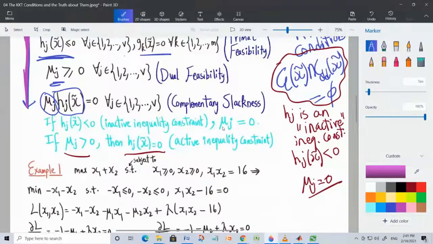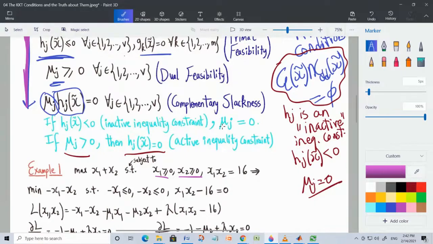Let's use the KKT conditions to solve this problem. x1 plus x2 we want to maximize subject to those constraints. First order of business is to put our objective and our constraints in the standard form. In the standard form, we minimize the function, and so it's easy. If you want to maximize a function, this is equivalent to minimizing the negative of the function. And the standard form for the inequality constraints is less than or equal to 0, not a problem.